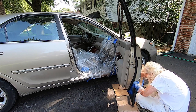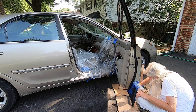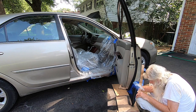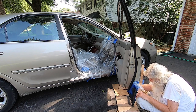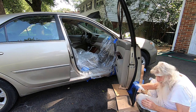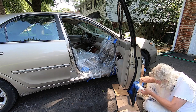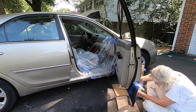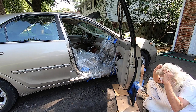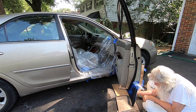Whoa! Don't take that. Okay. Well, thing is, now I'm trying to take the tape off here. Make sure I don't peel the tape off. I don't want to peel the tape off. Figure it out.